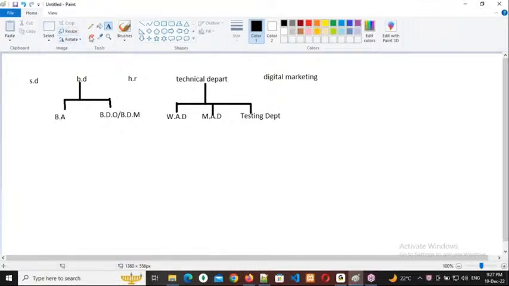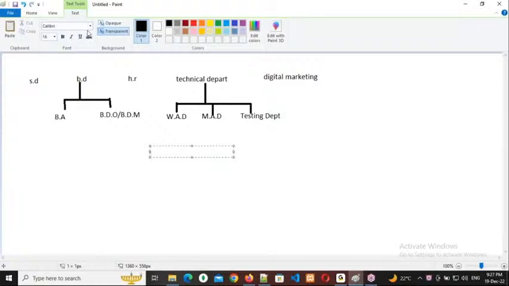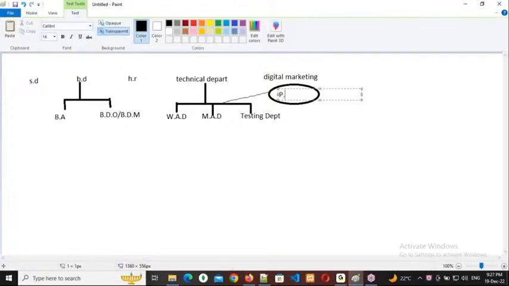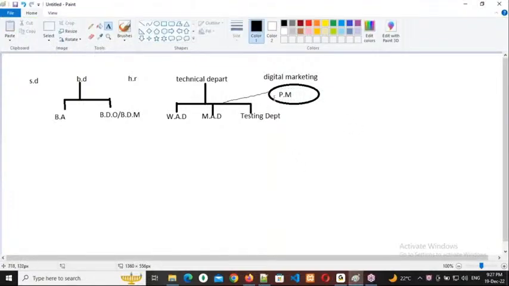For all these persons, the head will be the project manager. Understanding my point? So for the business analyst and every department there will be different teams, and each team that is part of the application has a team leader also.